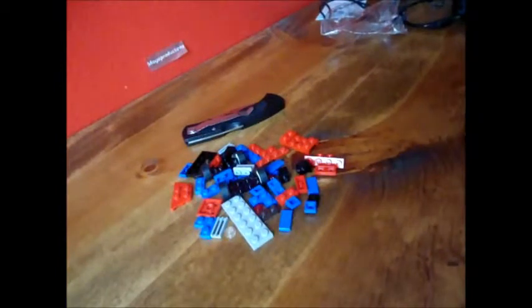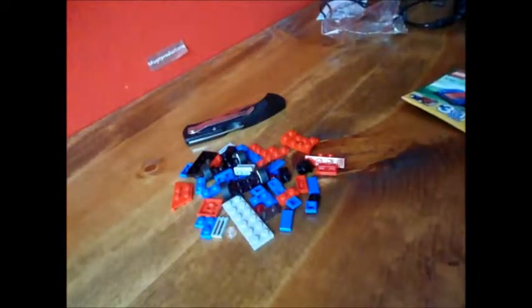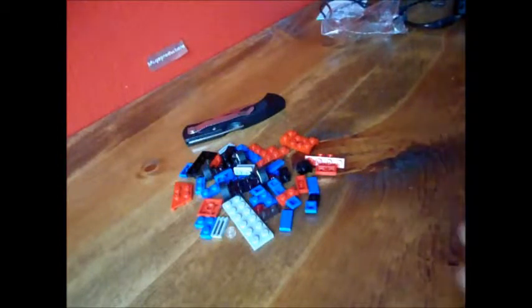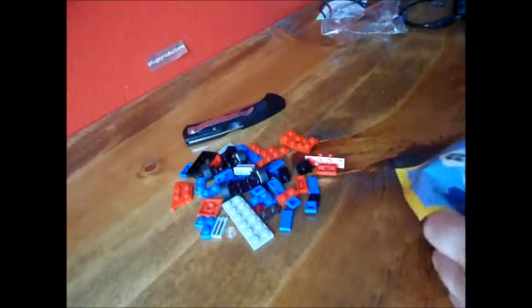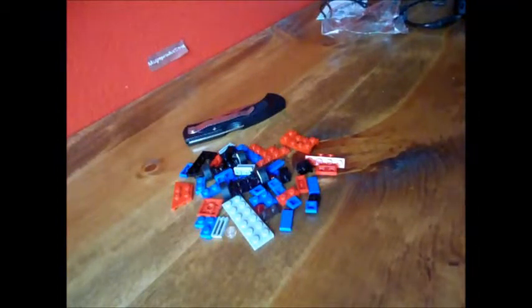Hey guys, we're back, and you can see that it is morning. Since last time, it was nighttime. So, now, we are going to make the race car from Lego Creator 3-in-1. And, let's get started. I'm just gonna read the steps here.